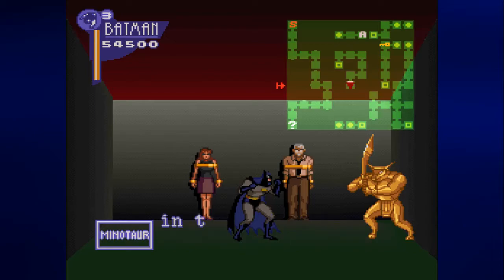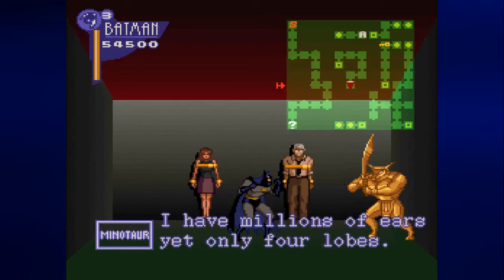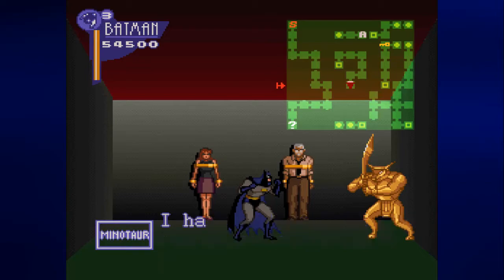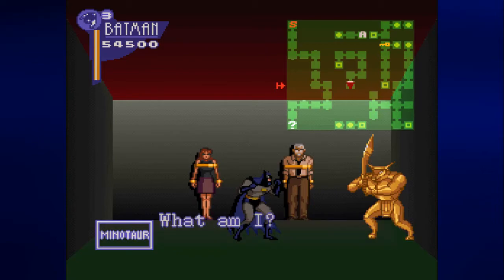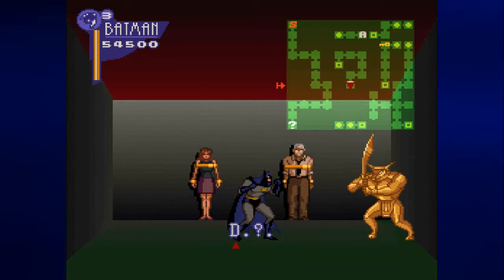I have billions of eyes, yet I live in the darkness. I have millions of ears, yet only 4 lobes. I have no muscles, yet I rule 2 hemispheres. What am I? And your answer will be in the form of initials.